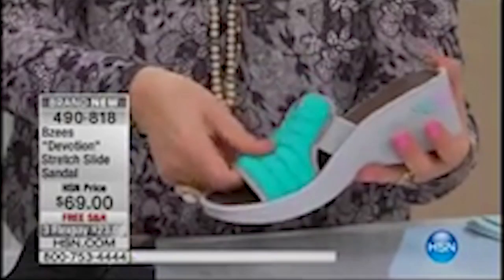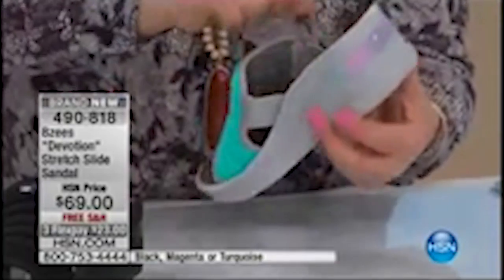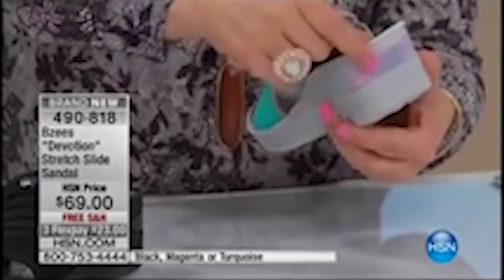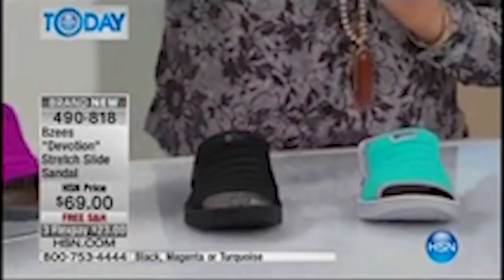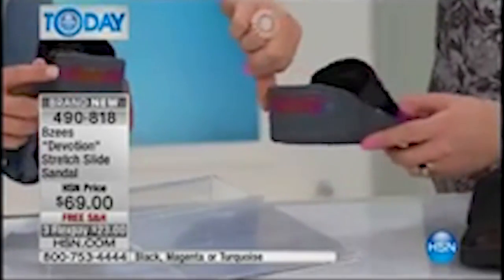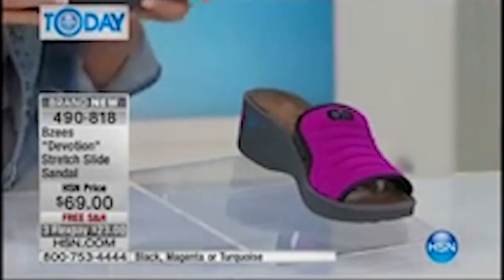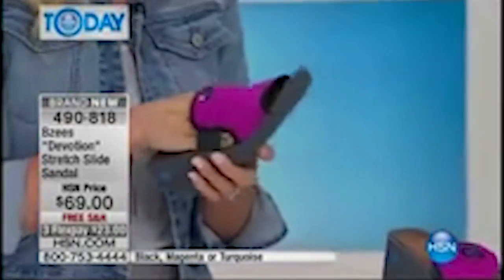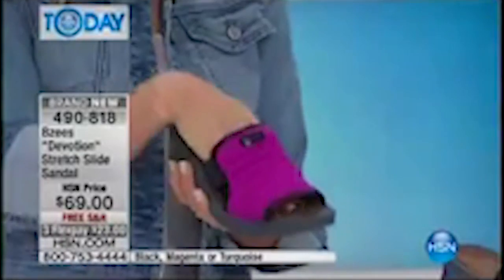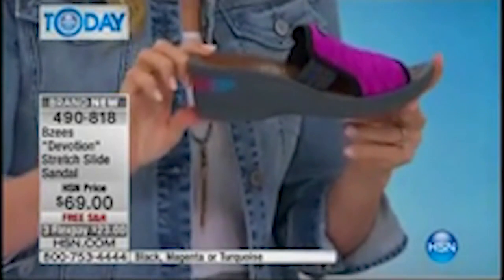So pretty. So take a look here at this slip slide. It's like a little mule here. This color here we've got, it's turquoise, and look at the iridescence there to go with your opal that you bought today from Rarities. Here you've got your black, and then we also have it available for you in that magenta, we're calling it. It also has the neat little fashion touch right there. But I have whole and half sizes in this, from 6 and 6.5 all the way to 11, medium and wide widths. 549 remaining, and this was just saved for this hour, so because we have such little quantity, you're not going to see this for the rest of the day.